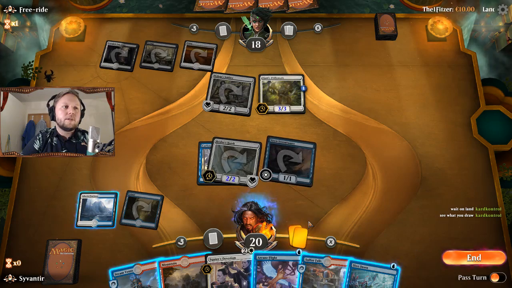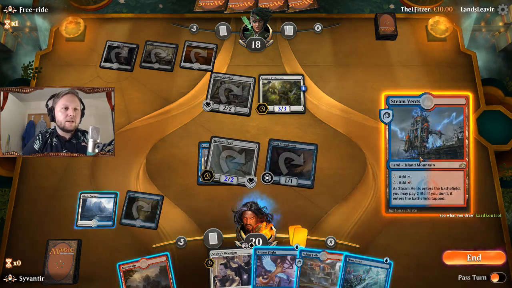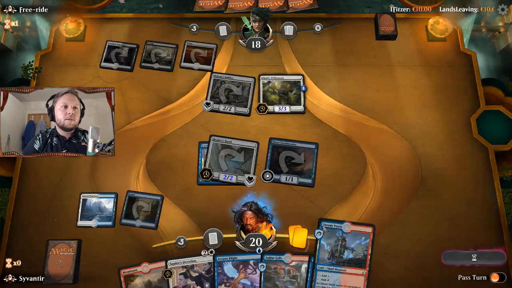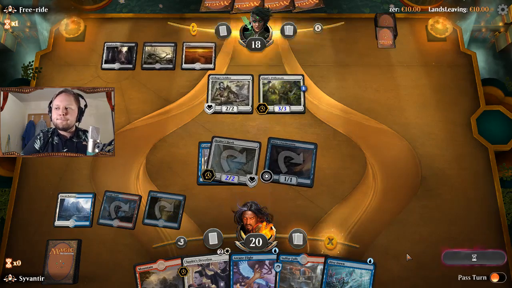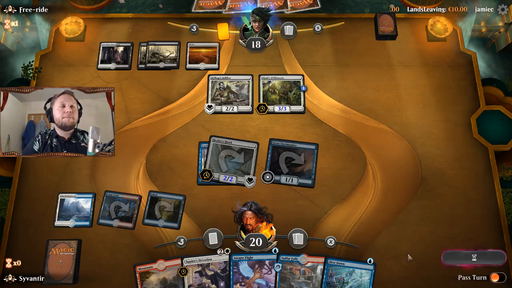Dive Down's okay. Yeah. I think to try and minimize the damage here, I'm gonna bring this in tapped, and I'll just hold up a Dive Down. Yeah, see what I draw. I think it's the right play, alright. Yep.